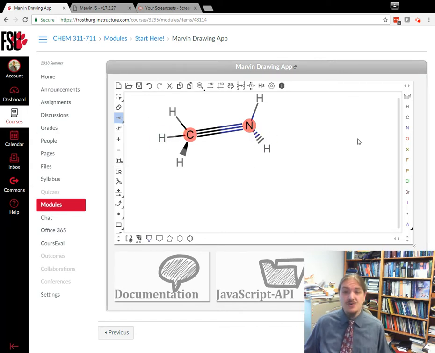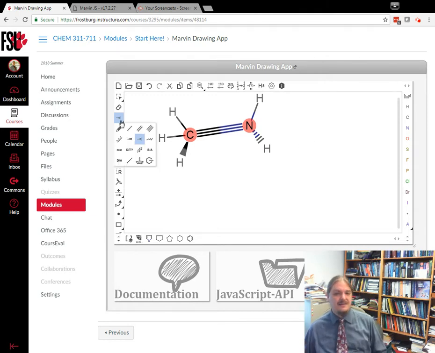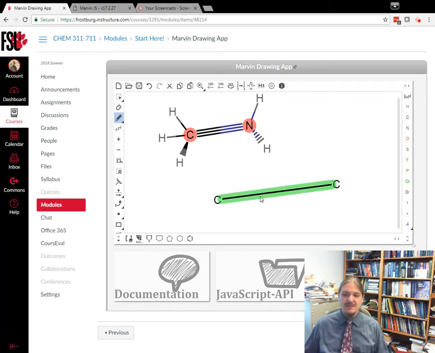These wedges show three-dimensional information, and we'll get to that. You'll learn about that in this course. And there are other kinds of bonds. Some of these we won't be using in this course. And also in the bond is the pencil. So you can just use the pencil. You can draw sort of free-form out structures this way.